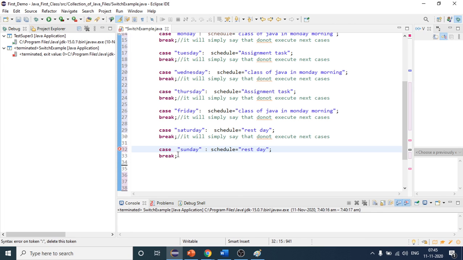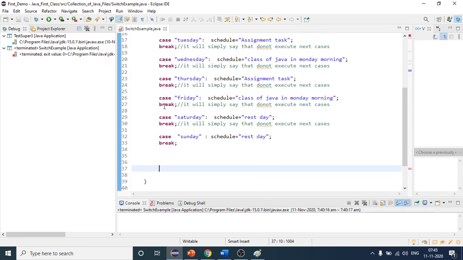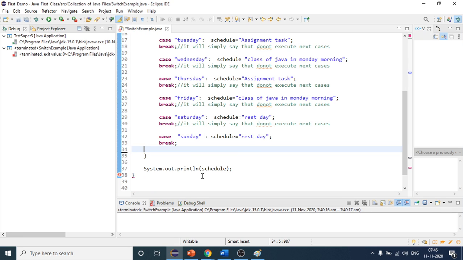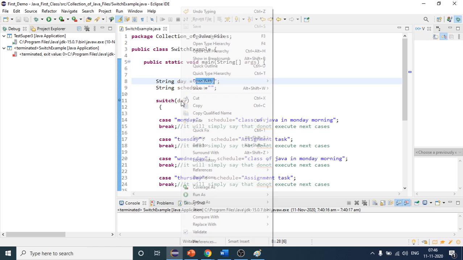Okay, so remove this. Okay, so this we have formed, and suppose once we execute this block, from here to here, after that I will print my variable, which is nothing but I will print this. Okay, no double quotes. So I will be showing you in the debug mode as well in a short while, so you will understand. Okay, so what I am doing here. Suppose this Monday, right? Today is not Monday, but let us assume that today is Monday.